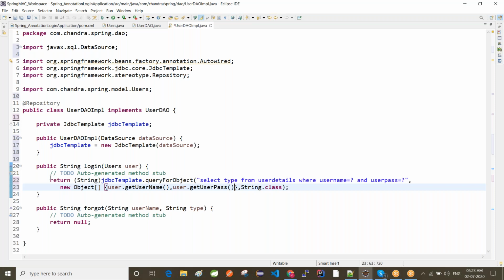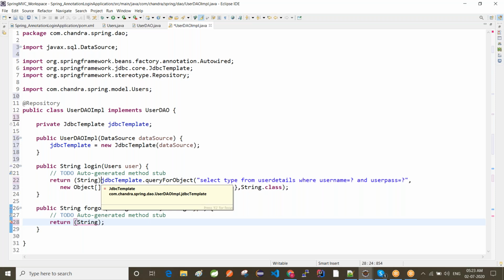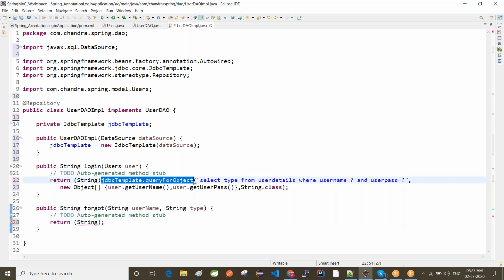Now you can tell me, how to write the forgot method, sir? Whatever the password is there, that password is also string type. Before, I was type casting. So here we need to use the same kind of way. We are going to write the query, but instead of writing type, we are going to write user pass.